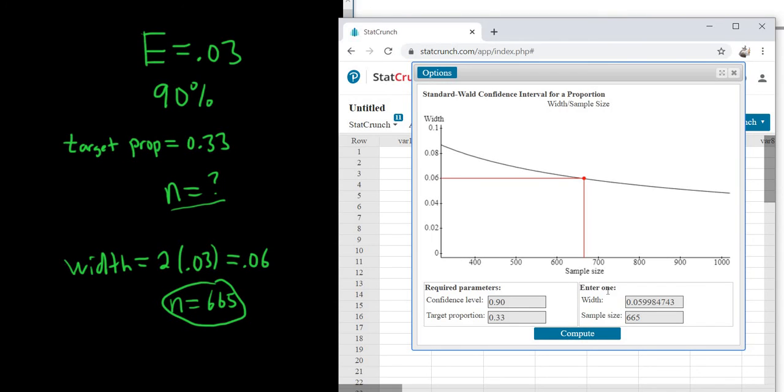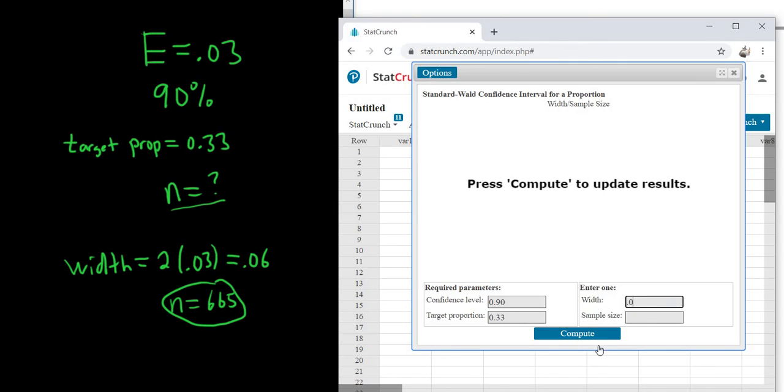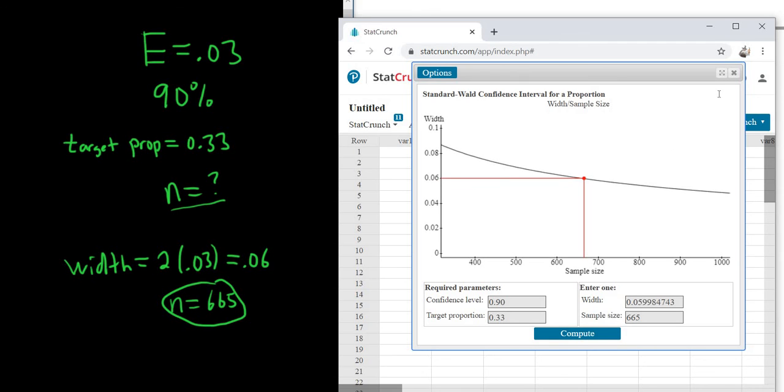And so I have a theory on why it changes. If you do this by hand, there's a formula, and the formula you're always supposed to round up. And so I think the software is rounding up, and then when it does that, it has to change this number. That's my theory. So because of an internal rounding error, I think it changes. I'll do it again. Boom, and it changes every time.